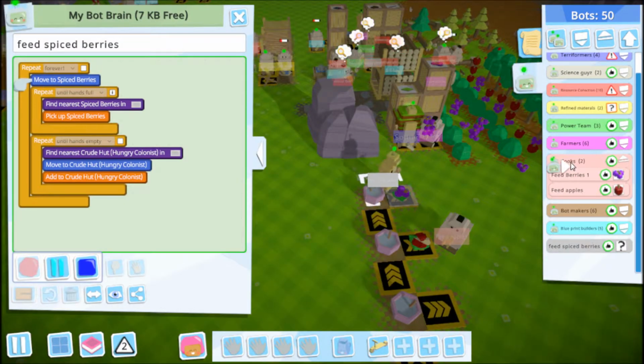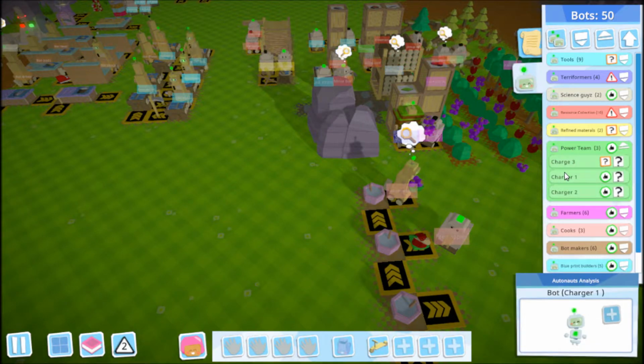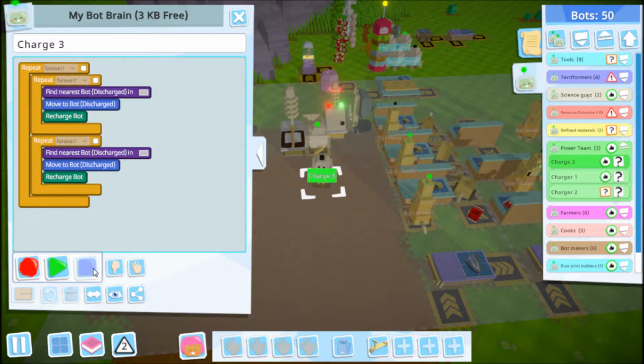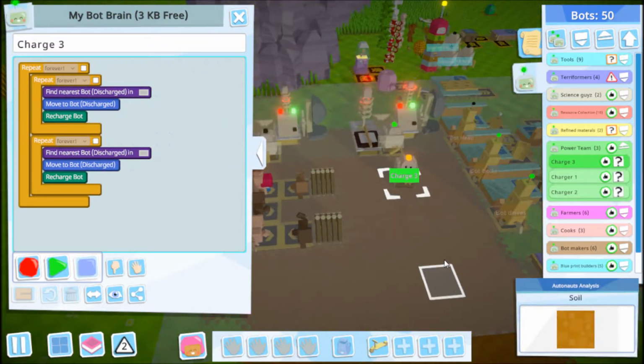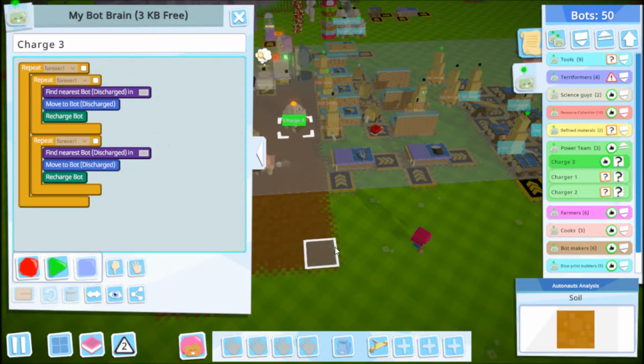So we'll move him into cooks, minimize this. We'll open up the power team. I'm just going to grab me one of these guys. I'm going to stop him, come over here and call him to come to me.